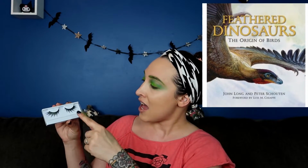To finish off the eye makeup look, I'm going to put on a pair of false lashes. Now this pair is a bit more dramatic than the pairs that I normally put on. It's really long, it has kind of a feathery look to it because dinosaurs did have feathers, and it even has some green little eyelash hairs in there too.